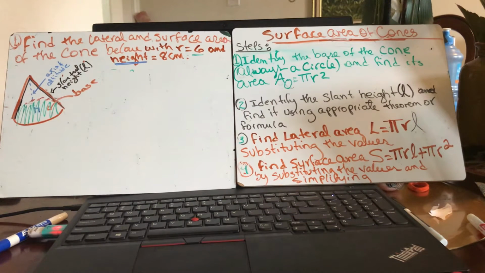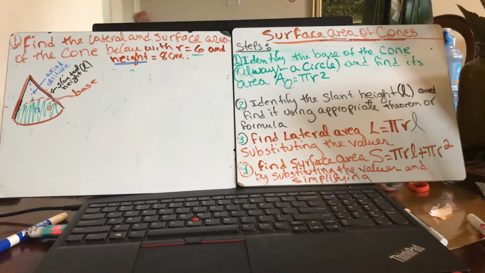Today you guys are going to learn how to find the lateral and surface area of a cone. Before we start the first example, I want to make sure you understand what a cone is. If you read under today's introduction, a cone is just a three-dimensional figure which consists of a base, and the base will always be a circle, and it also has a vertex, just a vertex on top where the lateral face meets or intersects.